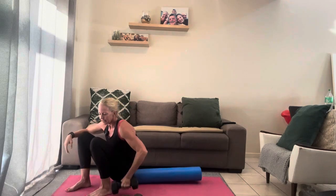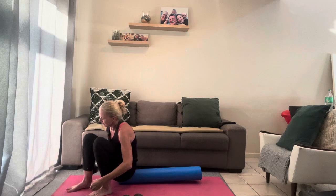Nice. You should be pulling faces. Luckily you can't see the face I'm pulling. It's not pretty, but it shows that I'm working.